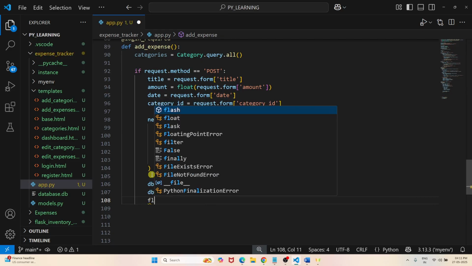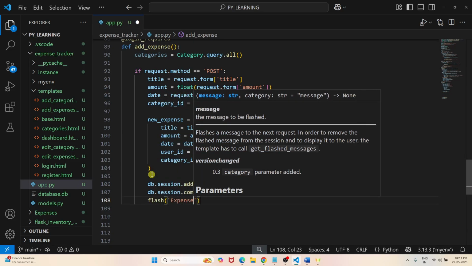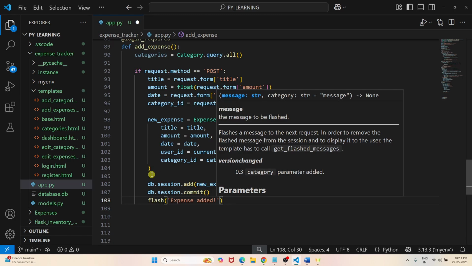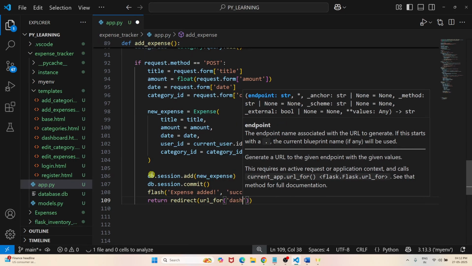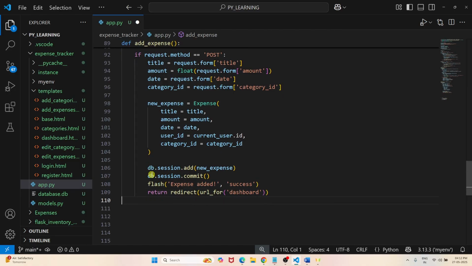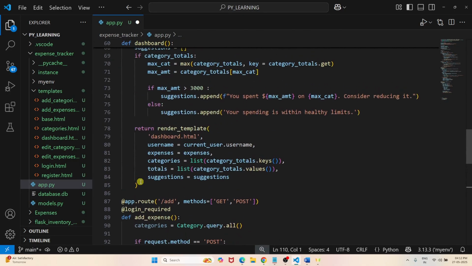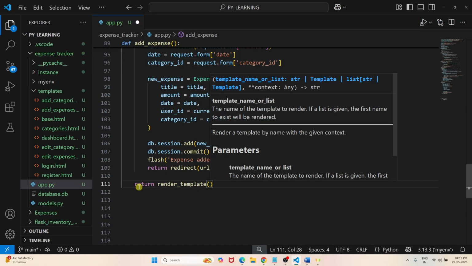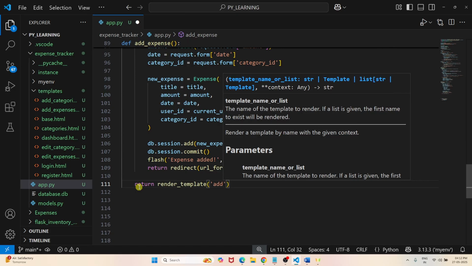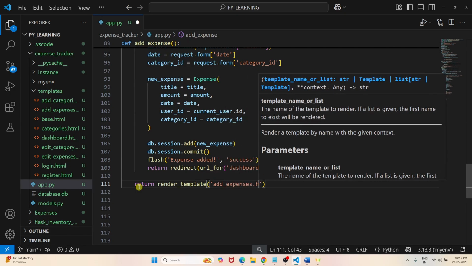A success message is flashed. The user is redirected to the dashboard. For get request, it renders the add_expense file, and let me pass the categories list.